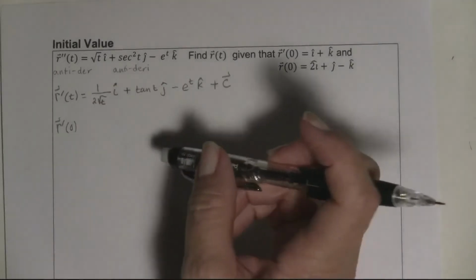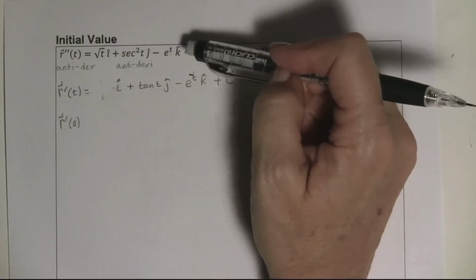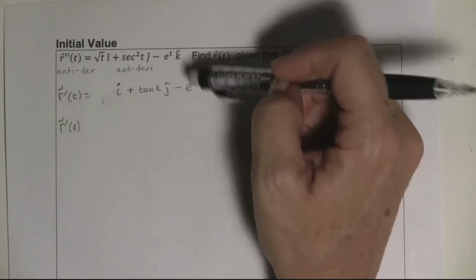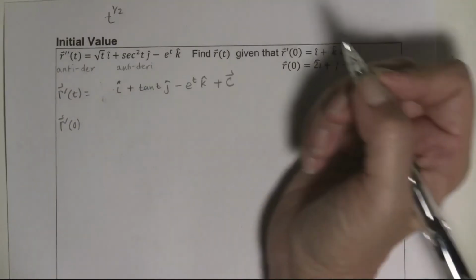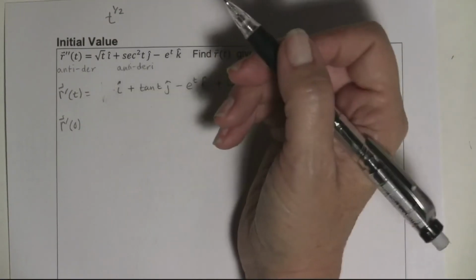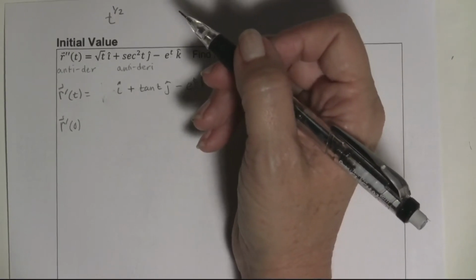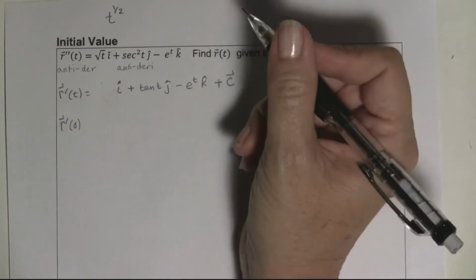I took the derivative of that. What the heck am I doing? Did you guys see that? I didn't do that to the rest of them, did I? Well, I might have taken the derivative of this one. I was trying to take the antiderivative, but this is t to the 1/2. I hope you were yelling at your screen. I don't know why I took the derivative. I think it's because I had very little sleep last night, and I'm going to give myself that as the reason.